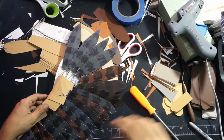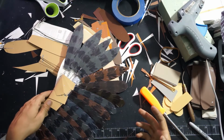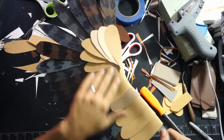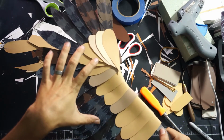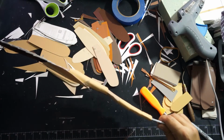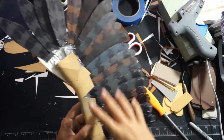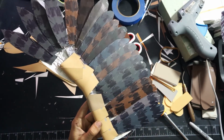Okay, so that worked. I didn't want to do this on camera and then not have it work and look like I don't know what I'm doing. This layer is gluing them in place, holding them in position, because they were all floppy before. So then those wrap around and finish this edge so you don't see the aluminum. And then this top layer of feathers is going to come over and just kind of end right there, I think.